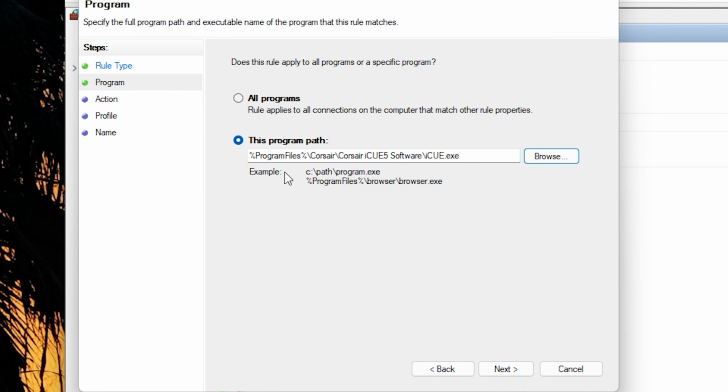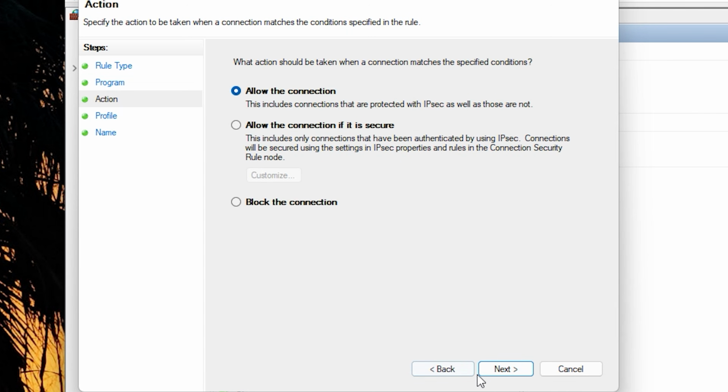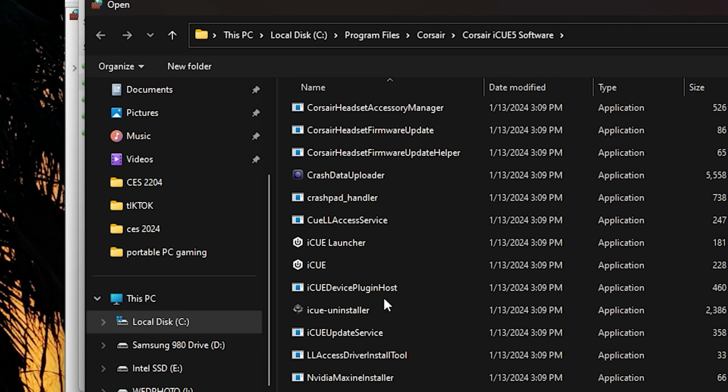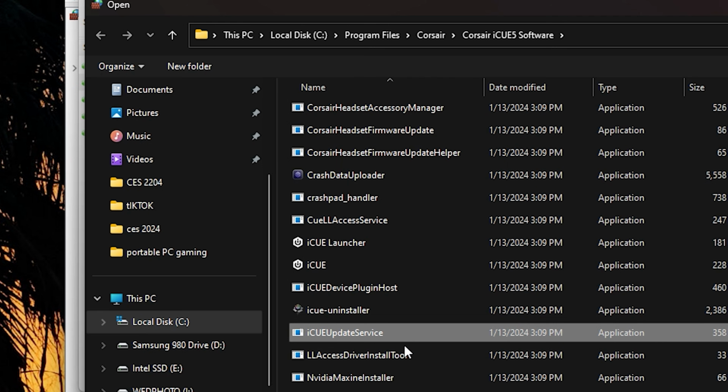And once you have this path corrected, just hit next, and then click allow the connection. You could also do the same, not just for the iCUE execution file, but also do it for your update services, as this should be able to allow you to install all the necessary requirements that you need for your Corsair iCUE.